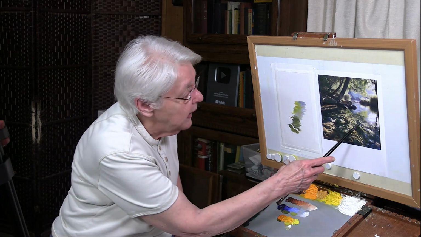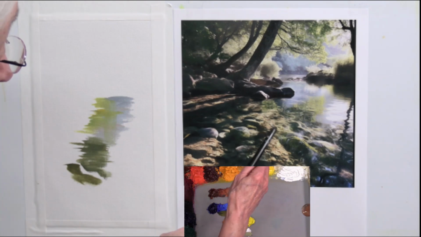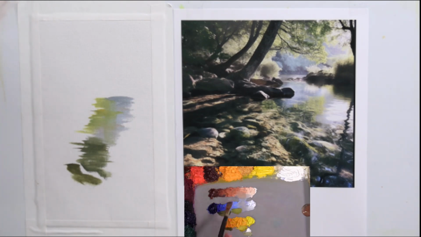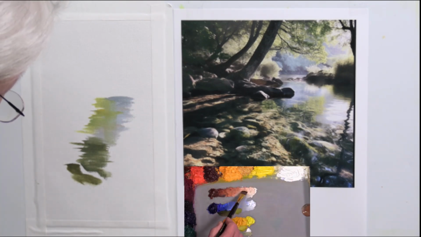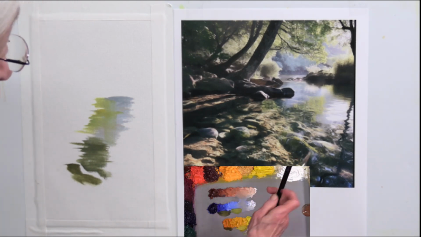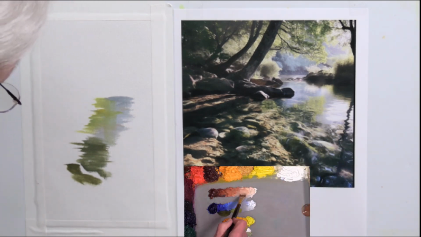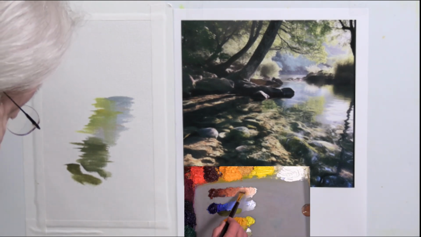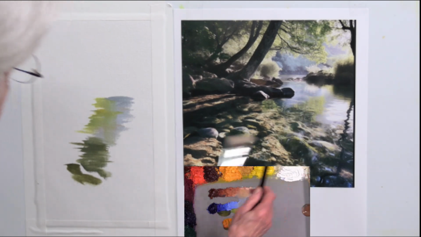Now what we're looking at there is we're not looking at white, we're looking at an orange that is very desaturated and very light. And right up in here, we may just have something that we need there. Let's just see if we do. So I'm going to load this on the back of my brush. I'm going to put it here and say, oh, well, it needs a little bit of that yellow in it. So I'm going to pick up just a little bit of the yellow in the same volume.